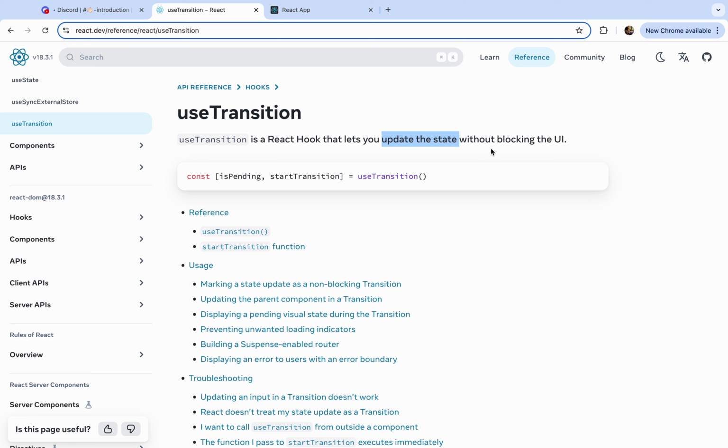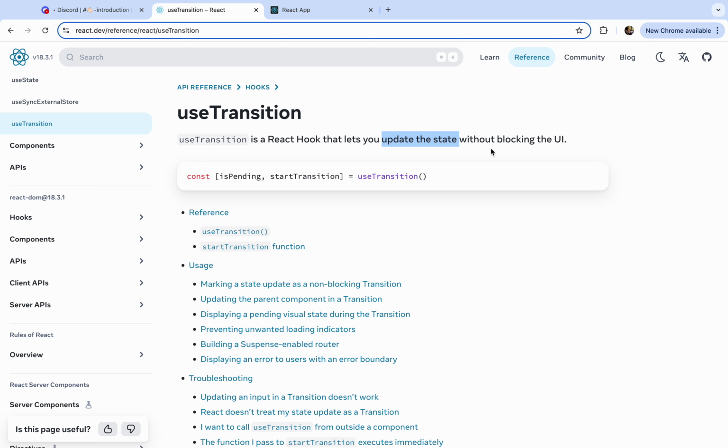But before I move ahead, I also want to talk about the performance part. If you are thinking of using useTransition everywhere to improve the performance of your app, no. For performance, you need to analyze your app, identify the problem areas, and then apply solutions as per the problem. Do not blindly keep adding useTransition everywhere. So having said that, let's move ahead.